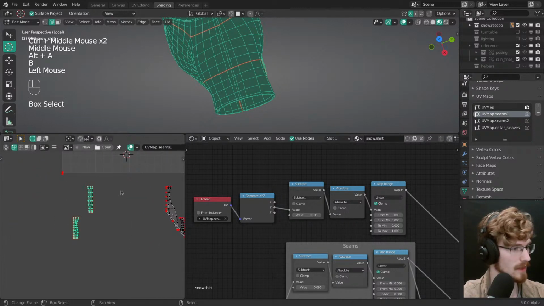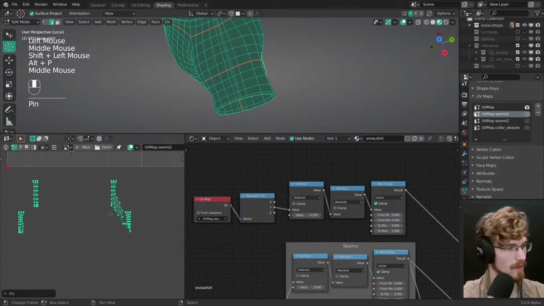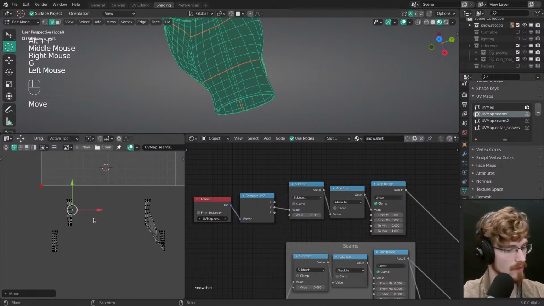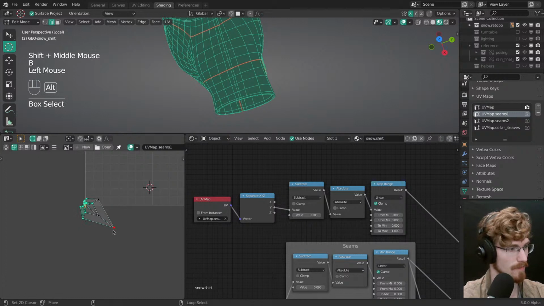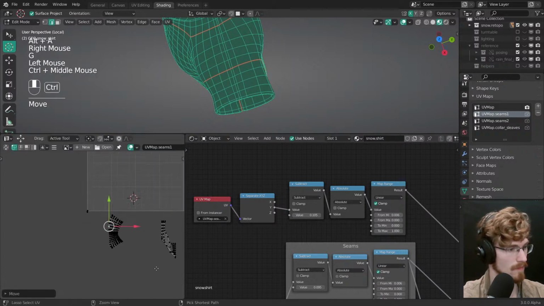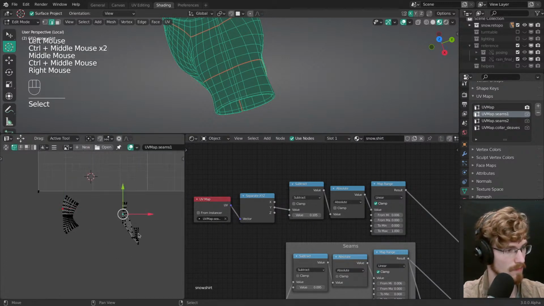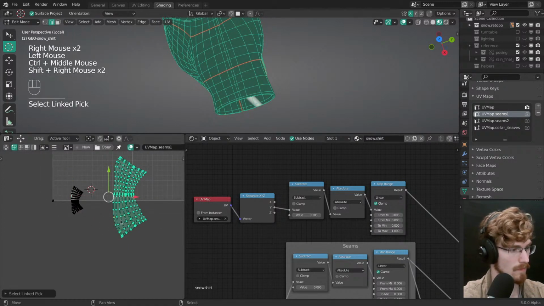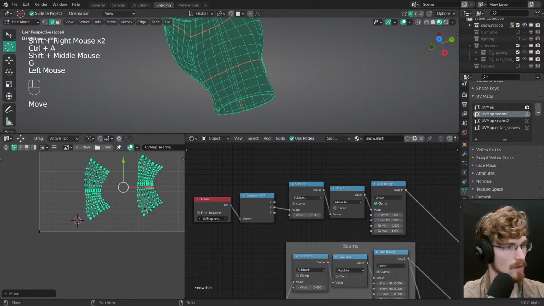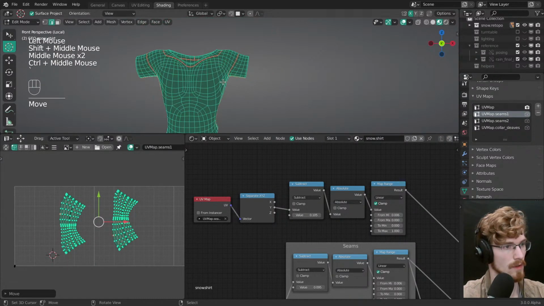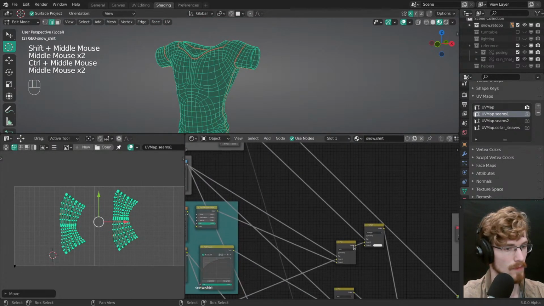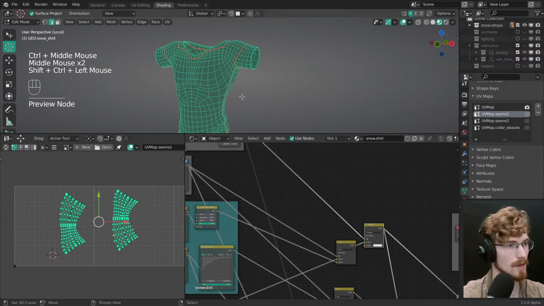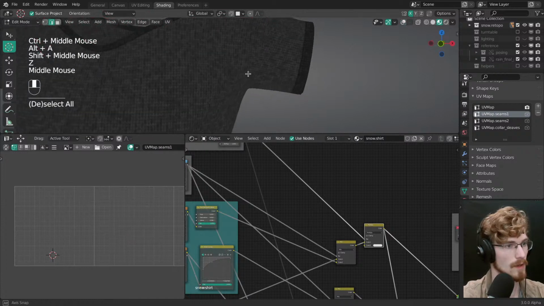Okay, there's something going on with the UV unwrap, with the auto unwrap. Ah, there we go. That's it. Let's see.